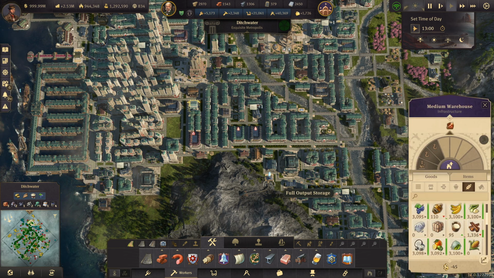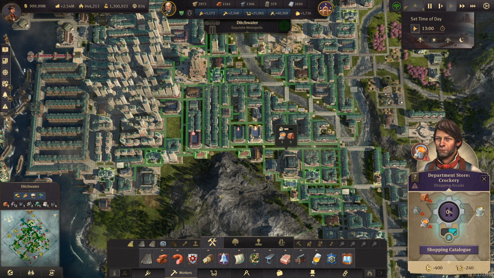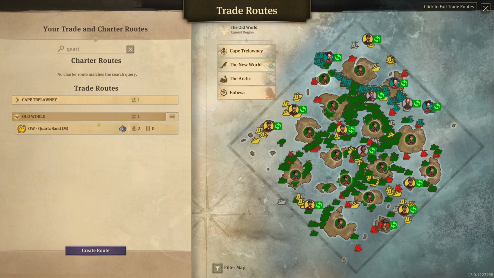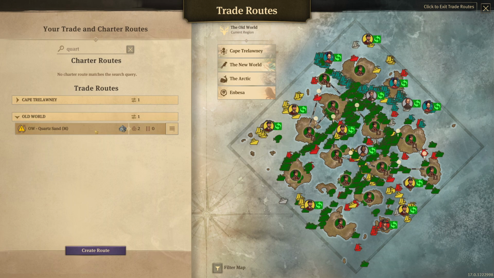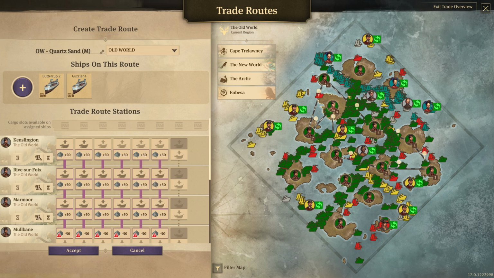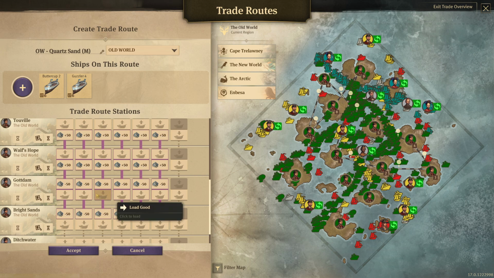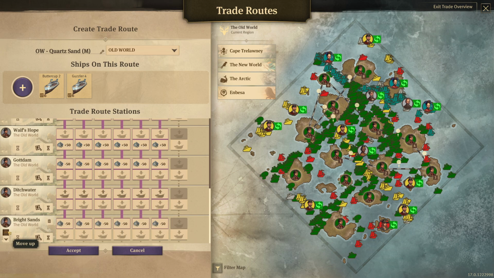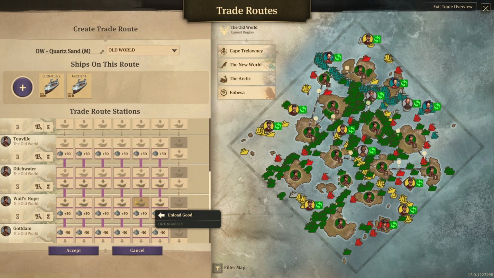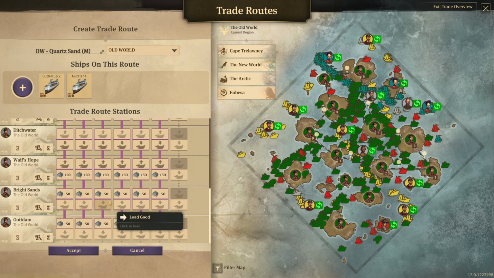Oh, there's even one here. So which one was it? Quartz. How is it that we've no quartz? So we'll just add bright sands or whatever. Ditchwater. And I think we will change like this. Yeah, it'll be better.